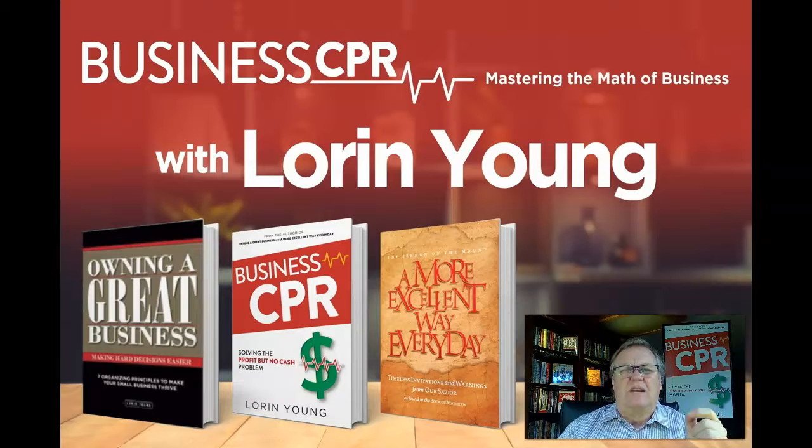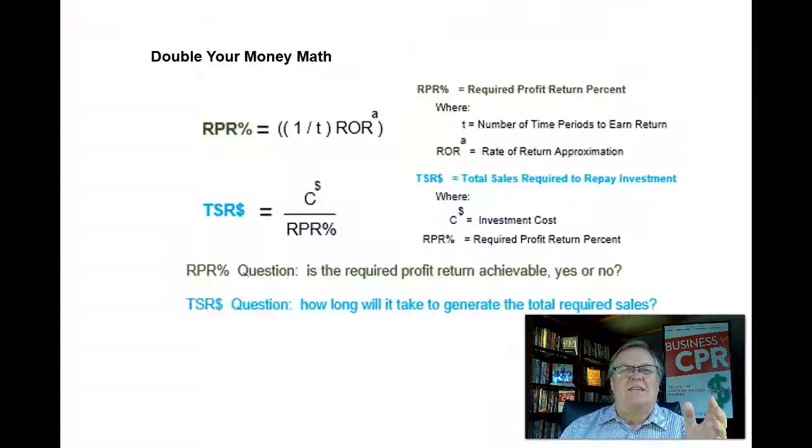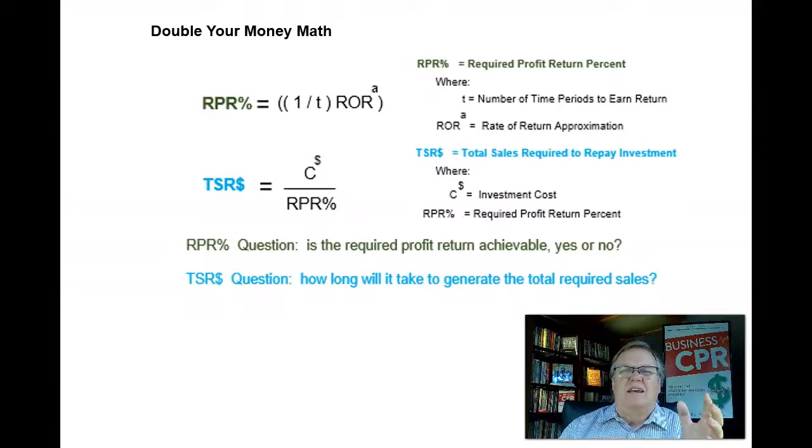risk of an investment. Now, before I turn to this next visual, don't run away. This next visual shows the actual formula, and yes, it's a little intimidating when you look at it, but the point is it's got a couple of different factors in it. A couple of different things you need to know to be able to calculate what the investment risk is. And I like to refer to this as the double your money math. In other words, what's it going to take to double your money on your investment?